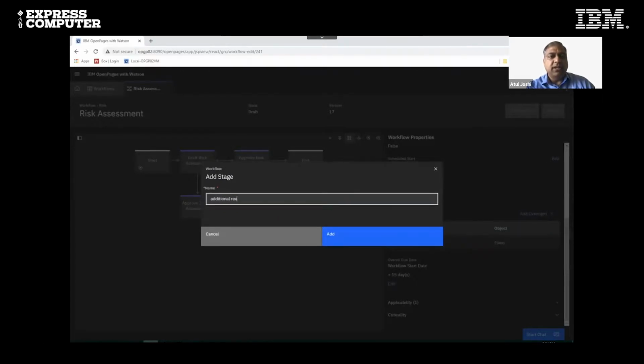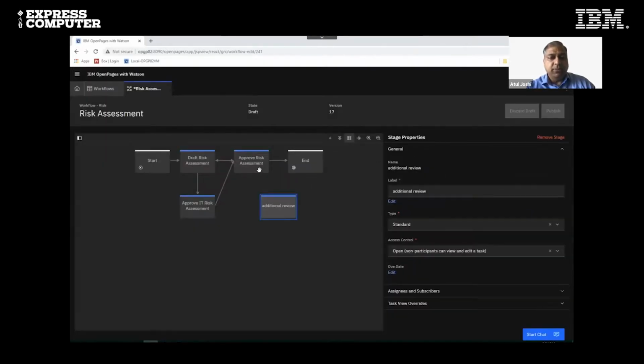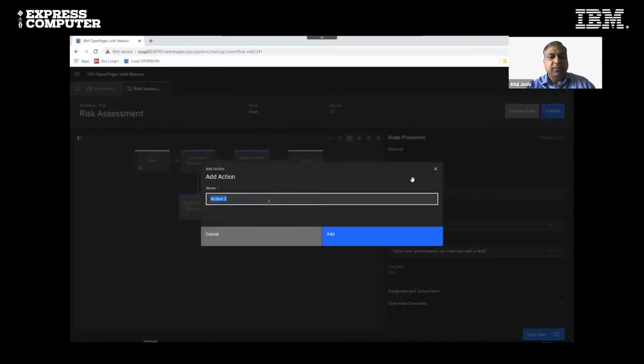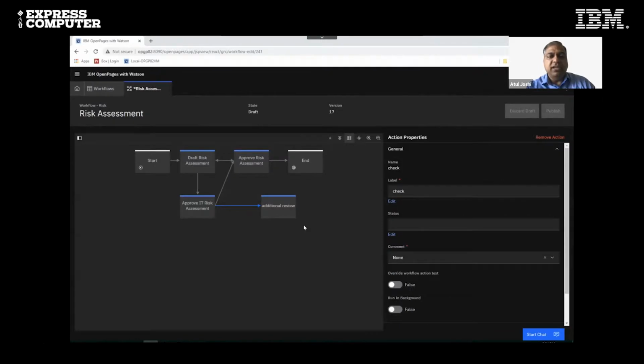So here, for example, I'll add a new stage called additional review. Depending upon the requirement, I'll fill in the other details, or I could just join two stages and see how one stage can be changed to another via the action items that I define. All those emails and validations and conditions I can configure as per my requirement. So this was something quick on the workflow.